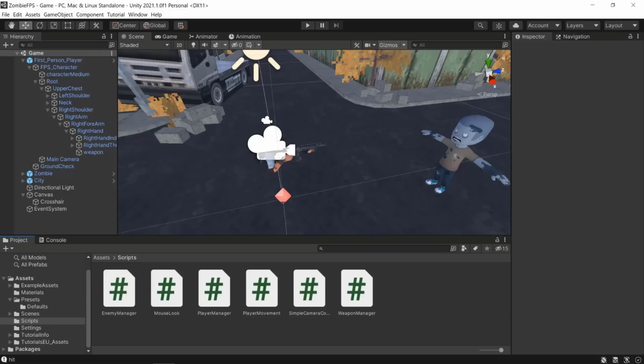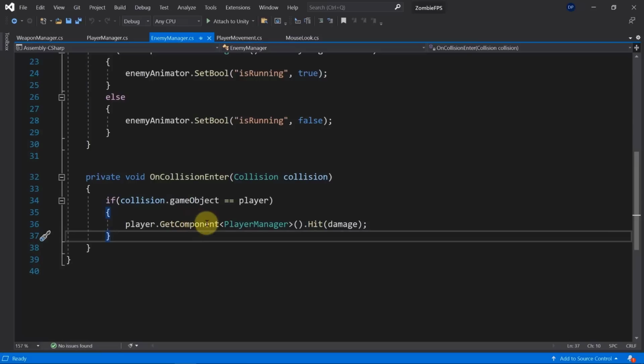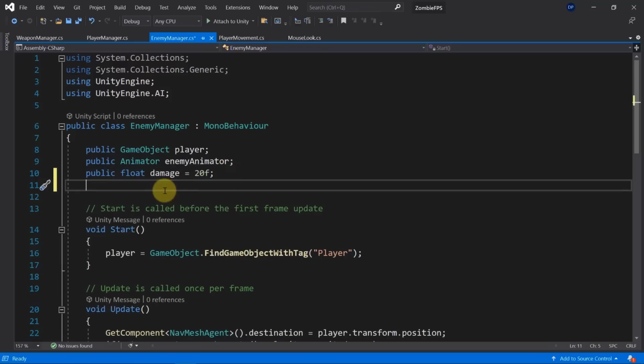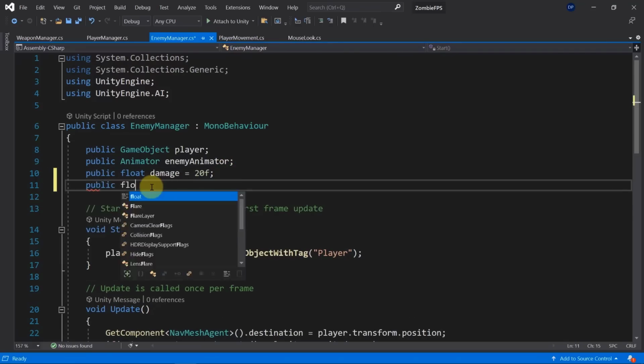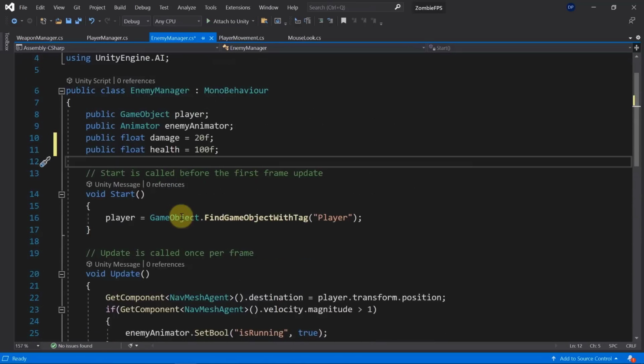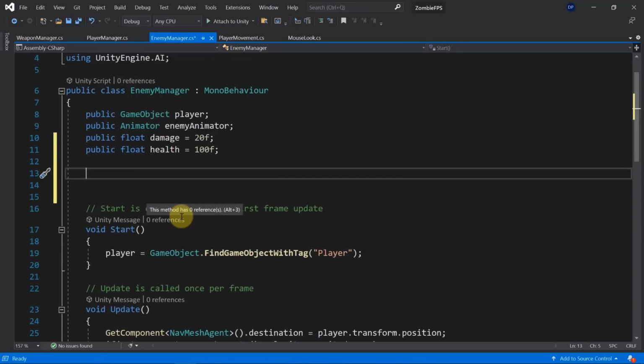All right, so I hope you tried it, as I said, and now let's go ahead and take care of it. So inside of the enemy manager, we have the damage that the enemy can make. So the zombie can generate once biting us, so to speak. But we can also now add a health for the zombie as well, so for the enemy. So let's use 100 here, for example. And then we can go ahead and actually reduce this health using a hit method. So we can use the same kind of method that we used, well, not the same method, but we're going to build it the same way.